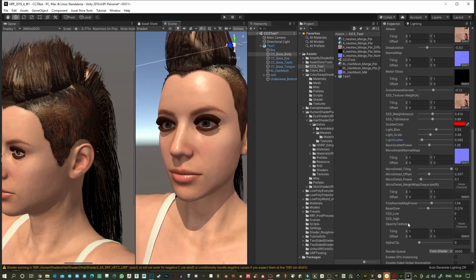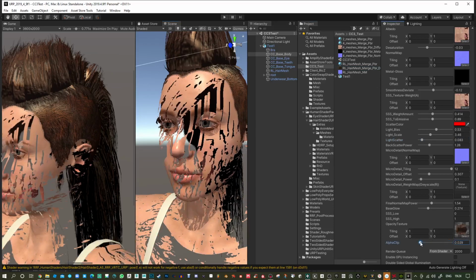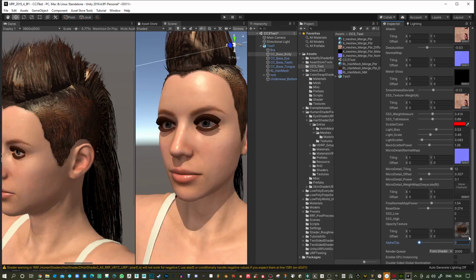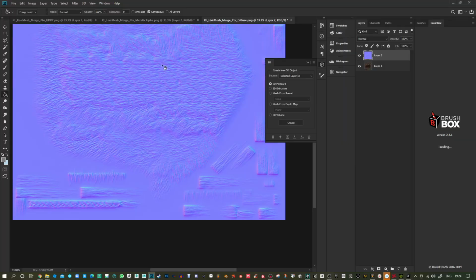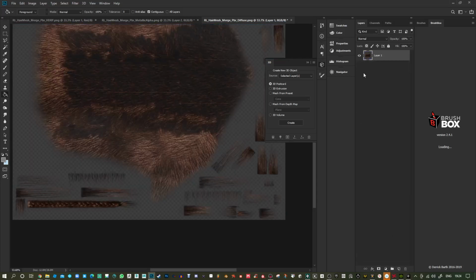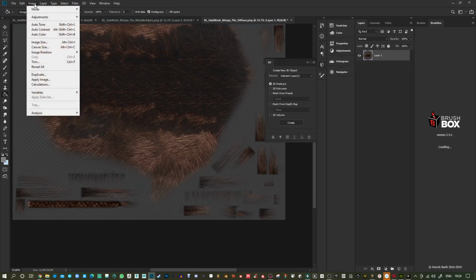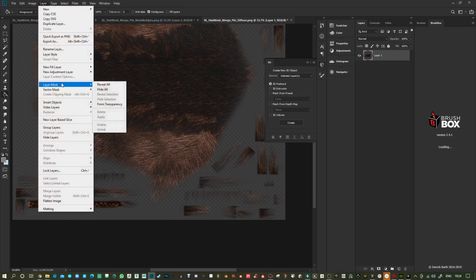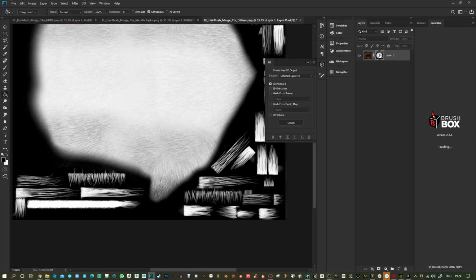Right, so the only thing we need now is the opacity texture, which is going to come from this alpha channel, but the whole thing is needing fixed, so I need to make an alpha channel from this. So I'll go back into here, and I'll just make an alpha from this. So I'll do layer, mask from transparency, and I'll copy this out, put it in its own layer, and I'll just save this.